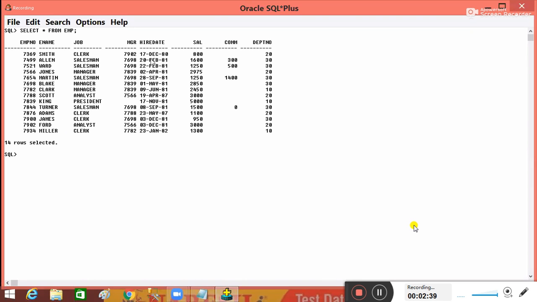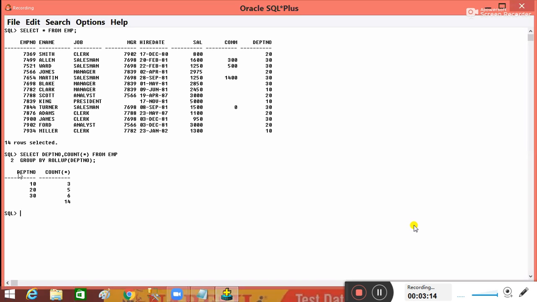Let me write here: select DEPTNO, count(*) from EMP group by, along with the ROLLUP, and we are passing DEPTNO. So along with my ROLLUP, I'm sending a single column, and that column is the department number. Let me execute it now.